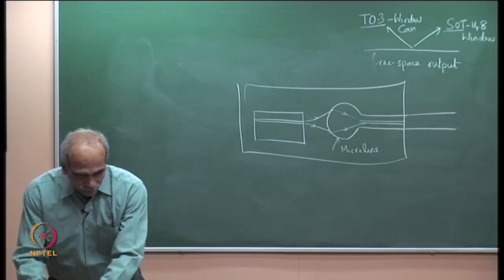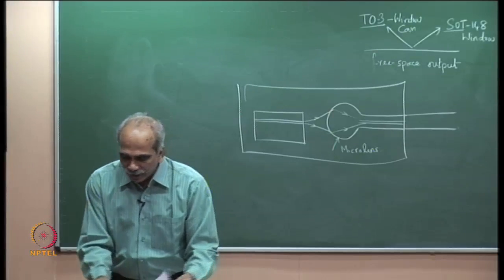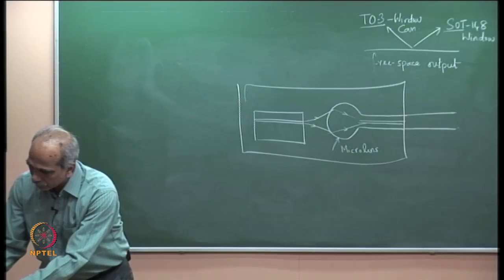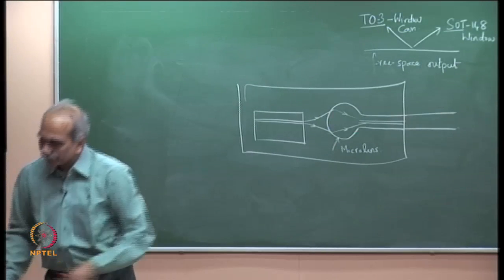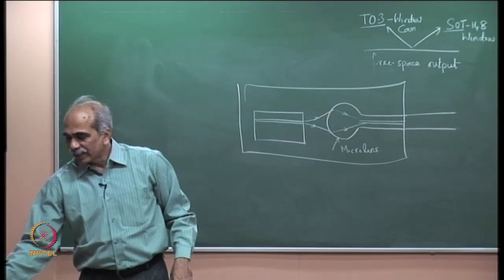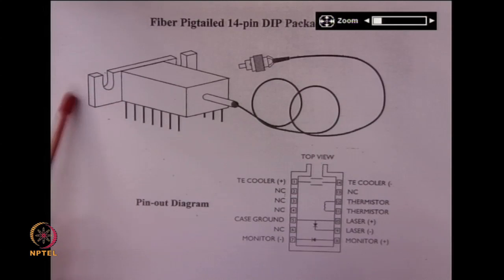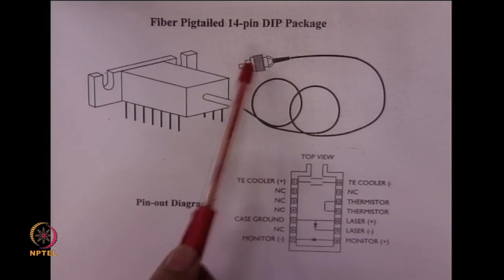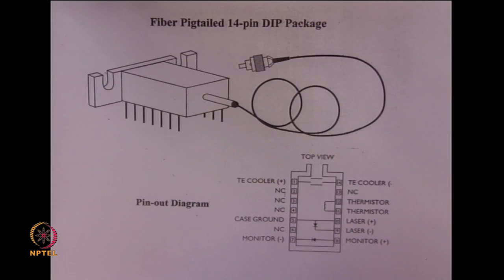I will show a diagram of the 14-pin DIL package or DIP. So, here it looks like an IC. At the back there is a connector or a connecting plate which is again for providing heat sink. So, this is for heat sink here. I hope the diagram is clear. This is schematic, and you can see the fiber connector and fiber pigtail. And here also the pin diagrams are shown.